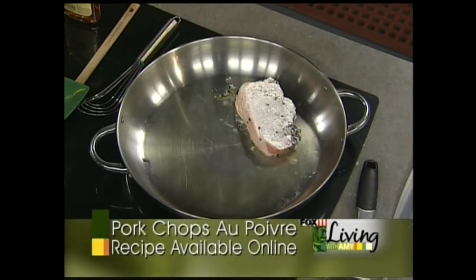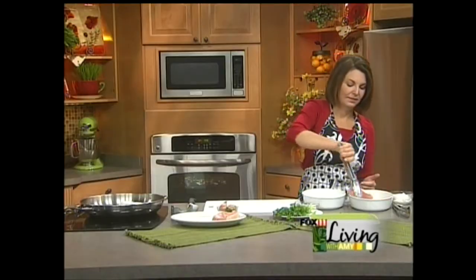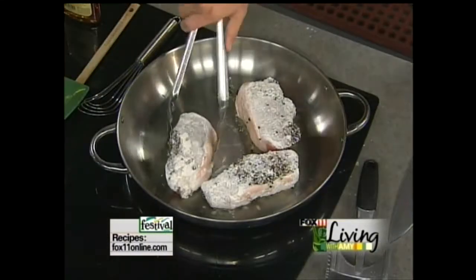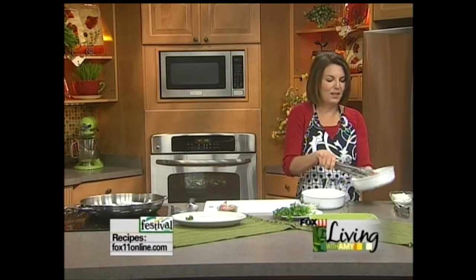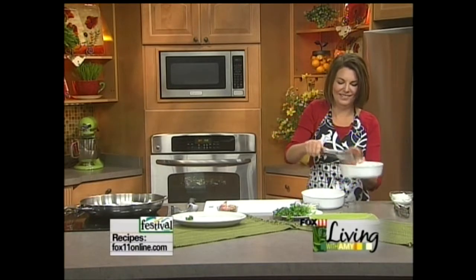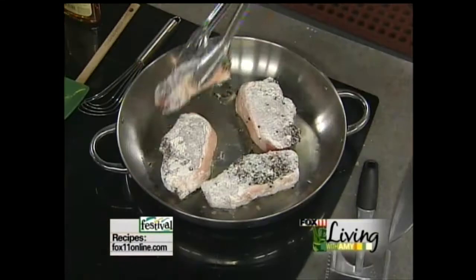So let me dredge this last one. Well, actually, I've got two more to go in the flour. Get them into the hot skillet. And one more we've got to go. There we go. And this last chop into the skillet.